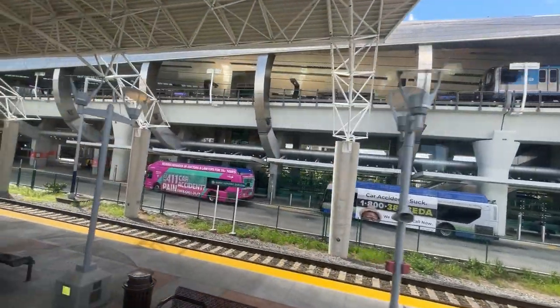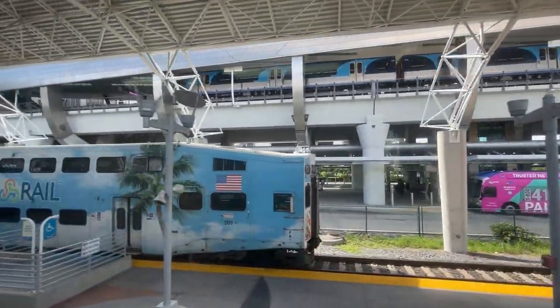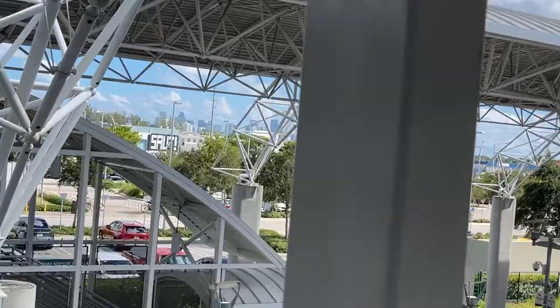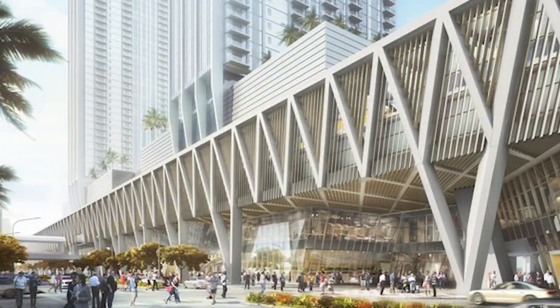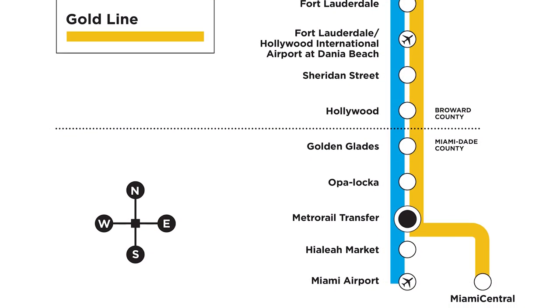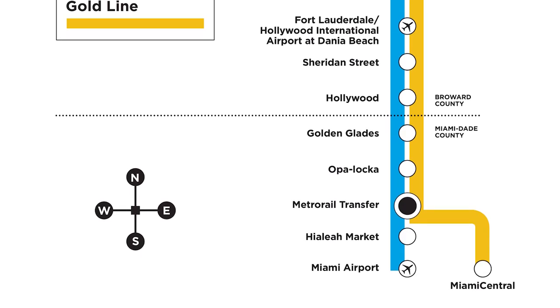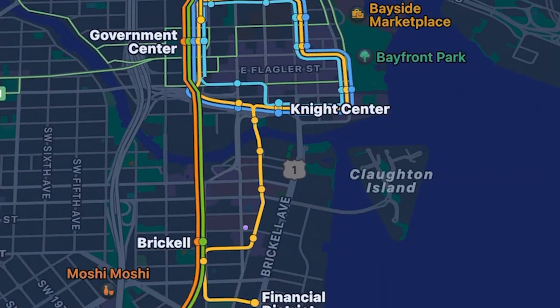We are now arriving at the incredible Miami Airport Station — this is a very needed travel hub. From here to get downtown, we're going to have to get on the Metro Mover. But that won't be the case for long: soon, the Miami Central Station in downtown Miami will have direct TriRail service. The tracks are already in place and they are testing it now. Hopefully by Q2 of next year it will be official, and I will certainly make an updated video then.